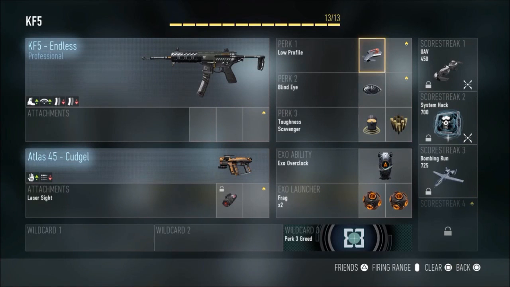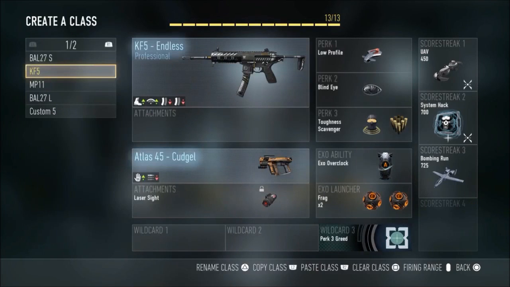But flak jacket also works very well on this weapon. If you are flanking or if you are playing objective, do flak jacket, low profile. Seems to work the best. Perk 2 would be Gung-Ho, but I don't have it unlocked. And overclock, yet again, works really well, or trophy system.